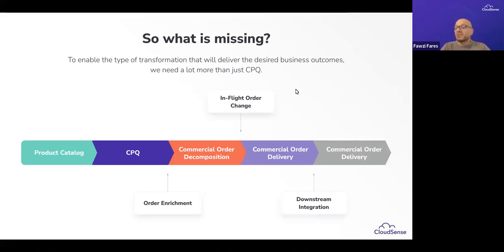But you might have already started the provisioning process, the delivery process, and you need to somehow understand where you're at in that process, affect the change that is required, and then continue the process with a sensible entry point, so that you're not jeopardizing the consistency of the order that you have accepted from the customer in the first place, and the provisioning process that you've initiated.